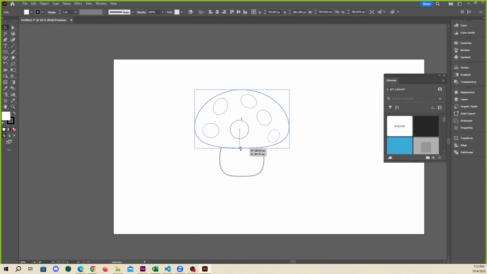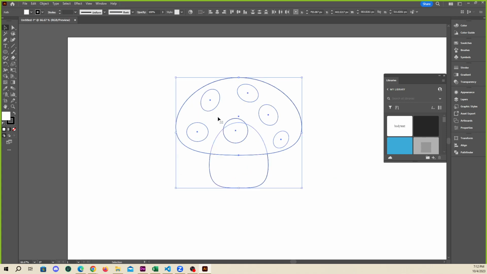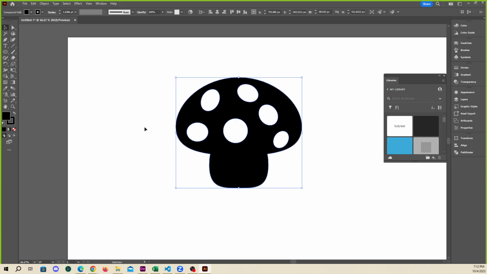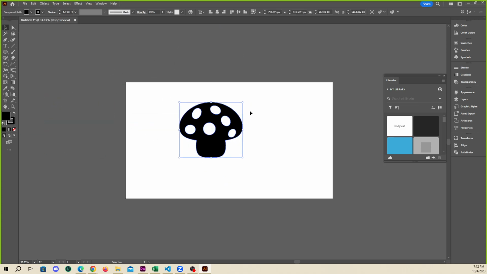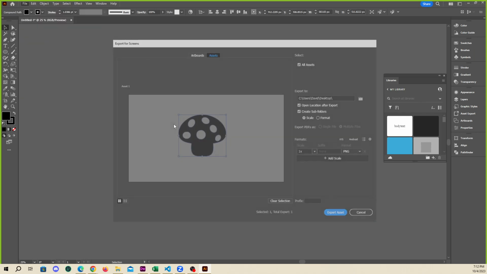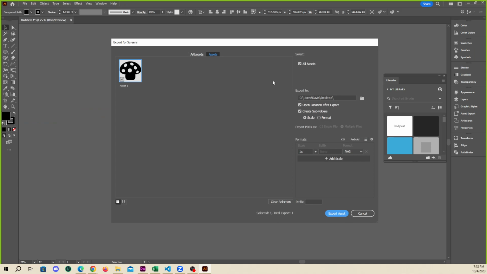Anyways, okay, that's fine. Let's go with that. And I'm just gonna simplify this in Illustrator by combining this and this shape, and then poking these through this one. So it's just gonna be one solid piece here, basically, just that. And let's do a file export selection. Let's export it as an SVG.